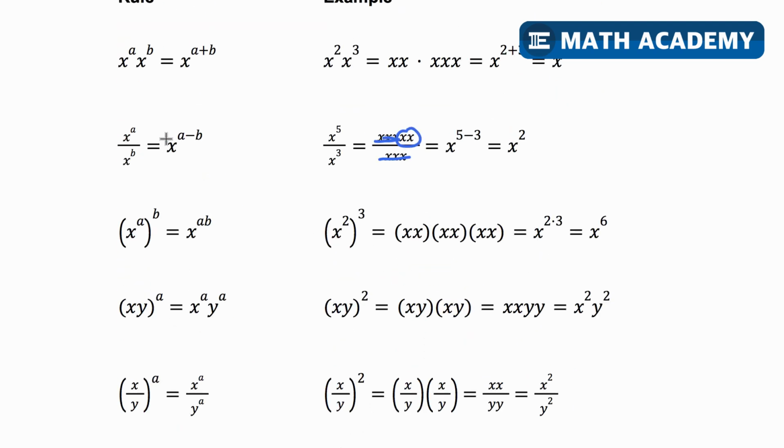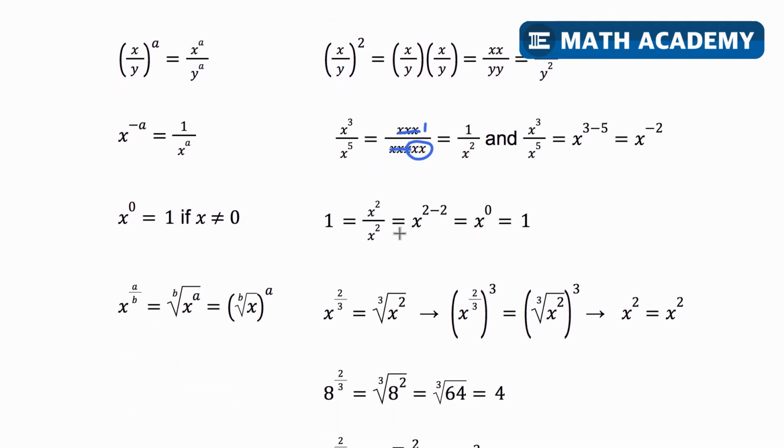Well, if we use this rule again here, where we're subtracting the exponents when there's a division with the same base, then 1 is equal to x to the 2 over x to the 2, which equals x to the 2 minus 2. That would be x to the power of 0. There are no more x's in the top than there are in the bottom. There's the same amount in the top as in the bottom. So x to the 0 would equal 1 because it just means that there's the same amount in the top as in the bottom. So x to the 0 will equal 1. That's as long as it's not 0 raised to the power of 0.